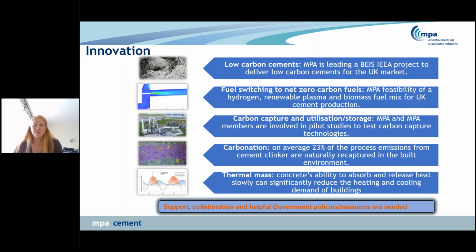As the UK looks at how to achieve net zero by 2050, it's also important that the significant downstream benefits of concrete are taken into consideration. This is where the use of concrete can help lower emissions, for example through recarbonation, which is the process where concrete absorbs carbon dioxide from the atmosphere throughout its lifetime, at end of life and in any secondary use. And thermal mass, where concrete can be used in well-designed buildings to reduce the energy required for heating and cooling. These operational benefits of concrete must be considered alongside the embodied emissions set out in the fact sheet of the cement.